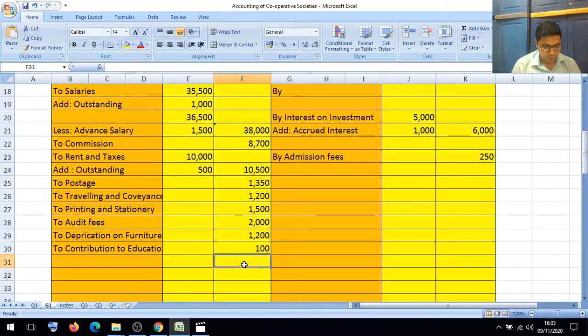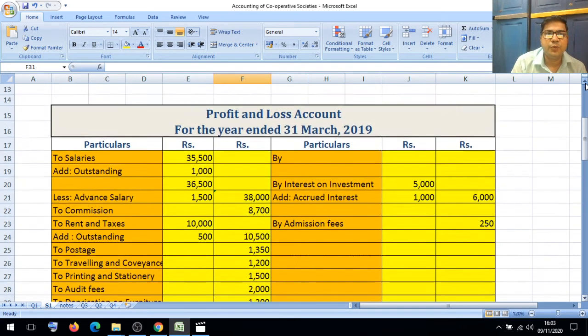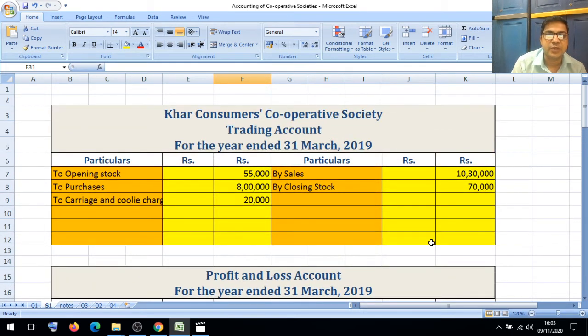I hope you understood what is going on, what we have discussed and what we have studied. Last year's dividend we have considered, and the contingent liability also considered about the dividend, the current year dividend, these things you have to keep in mind. Now we have to close these accounts first.